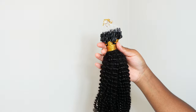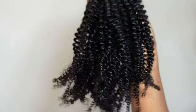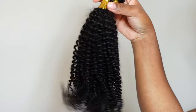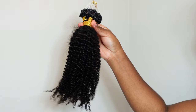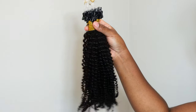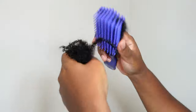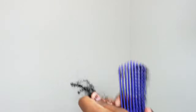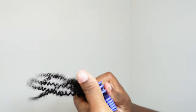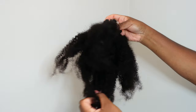You're definitely going to need these products. You can see this gorgeous curl pattern of this hair — kinky curly hair. I love the texture and the softness of it. You can cleanse it, wash it, co-wash it, whatever you like. And you can see those micro loops at the top. I've never tried these before but I said hey, let's try something different. I thought I'd fluff out this texture just so the hair can match even better with my kinky afro texture.